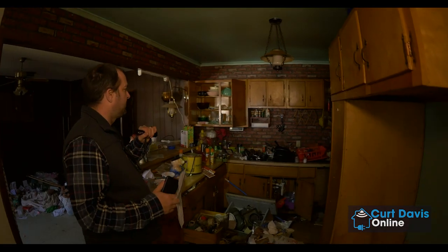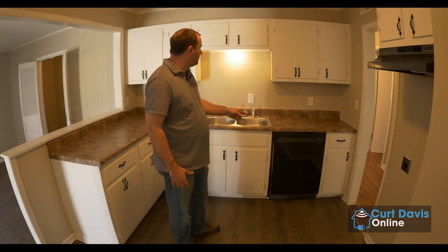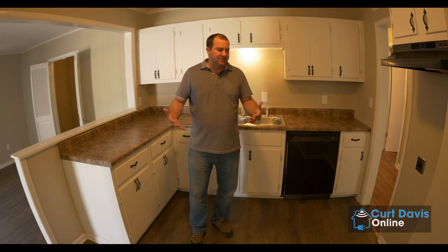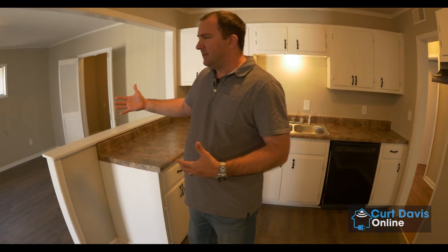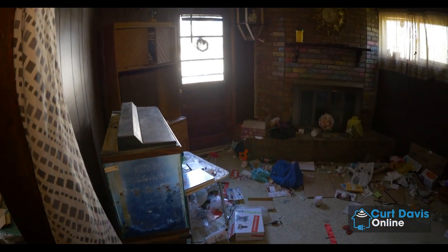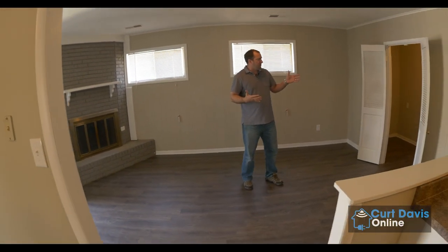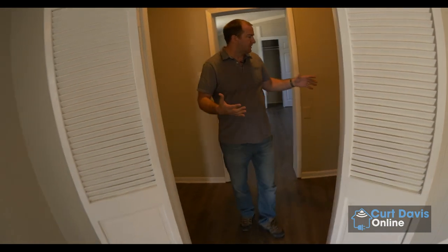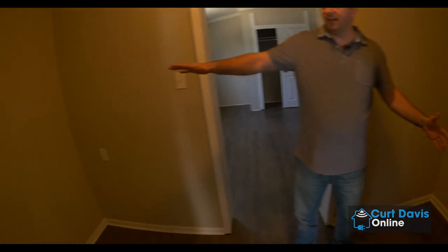We are going to make our way to the kitchen — we did a complete gut job in there as well: all new cabinets, countertops, sink, everything. If you recall what this home looked like in the kitchen, it was a complete mess. We ripped all the cabinets out and came back with new cabinets, new dishwasher, new upper cabinets, vent hood — everything is brand new. Normally we're not having to do this extent in the kitchen, but the cabinets were in such poor shape we had to do it. The addition part of the home over here is a bonus living room with the fireplace and mantle, access to the backyard. What's nice is we've got a designated laundry area right off the living room — washer, dryer hookups, and storage area. This takes the washer and dryer out of the kitchen and puts it in its own space, which is a huge feature.